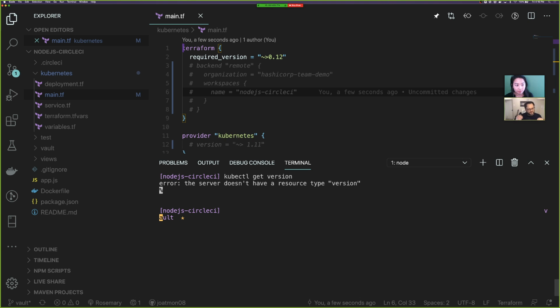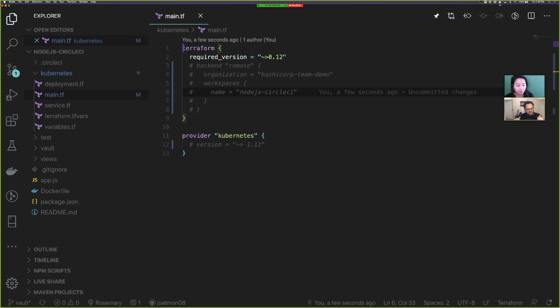But it has different pieces, right? The Kubernetes provider is usually what defines which system you want to attach to, like a cluster, and then you have other components to it, like the deployments and the service. Kubernetes is a big ecosystem, right?